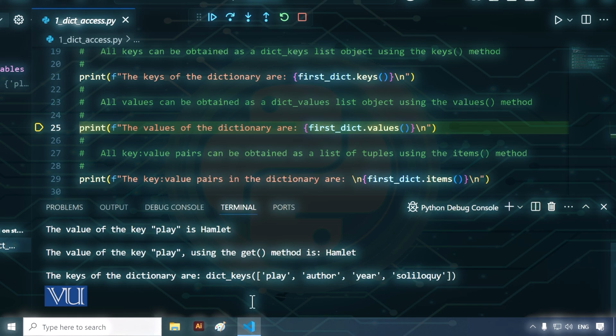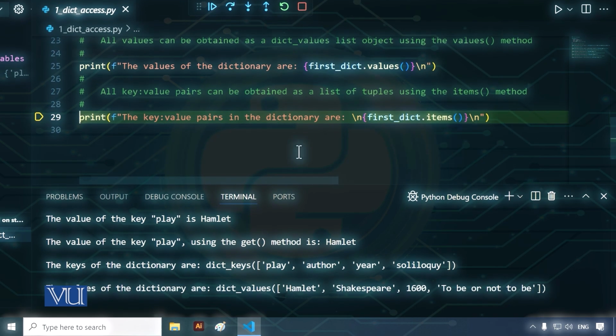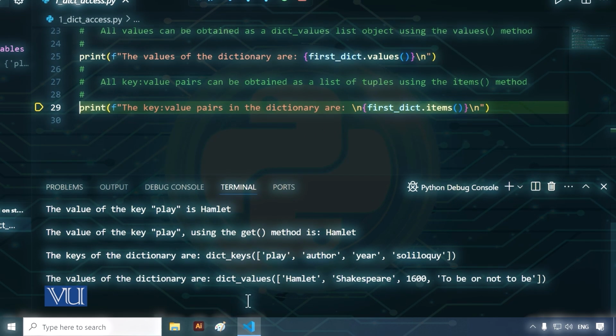These were the keys of our dictionary. Similarly, if we want to get the values out of this dictionary, we can use the values method of the dictionary, again without any arguments, and it returns this special kind of list, which is dict values, and within the list we have Hamlet, Shakespeare, 1600, and to be or not to be, which are the values inside the dictionary, each value being associated with a special key.